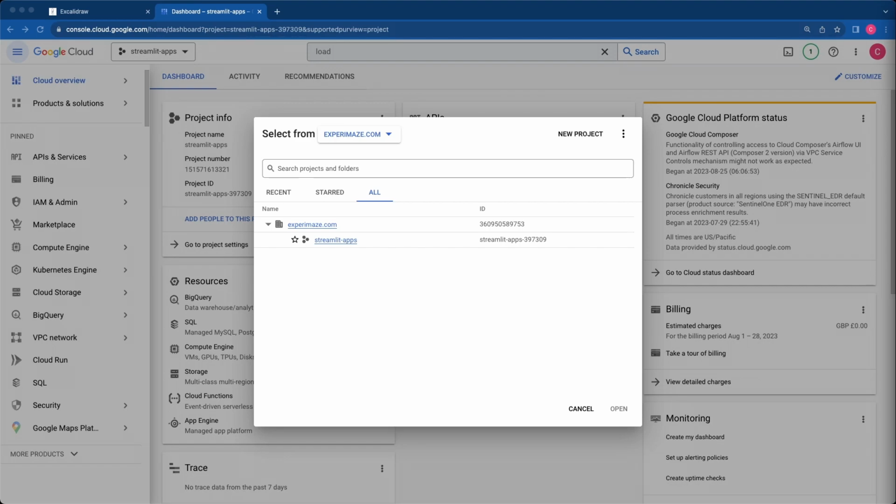Because what we will be doing is deploying our Streamlit applications to a subdomain, something like apps.experimase.com, and making sure that Google then generates an SSL certificate for us for that particular subdomain. This is one of the things that tripped me up when I went through this the first time: for that SSL certificate to be generated, and we'll get to that a bit later, Google needs you to add the A records that point to the load balancer instance that we create, and it doesn't generate the certificate until you have actually set that A record.